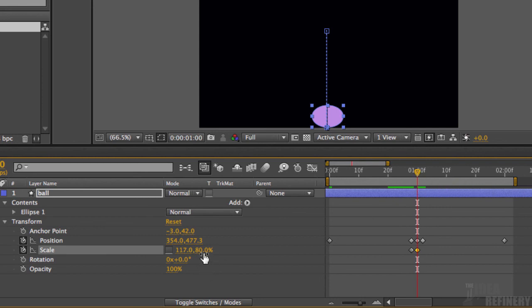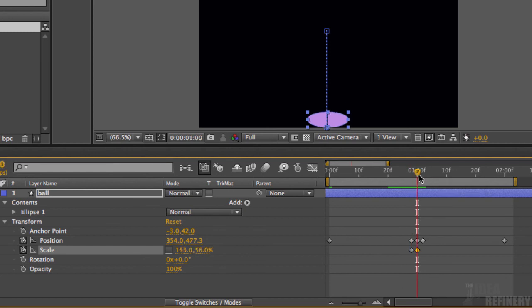Now, if you wanted to, you could really exaggerate this. We could really take that out and make it look like it were almost pancaking down, and that would have a much more exaggerated effect. You can see what happens then as we scrub our timeline. It hits the ground, and rather than being like a rubber ball, it's almost like a water balloon hitting the ground. But hey, if you want to have that sort of exaggeration, feel free to do that.